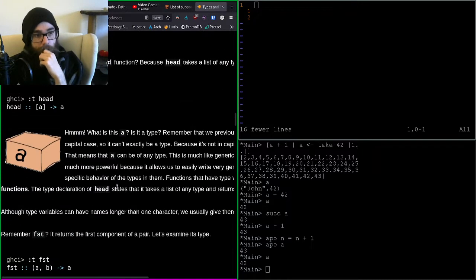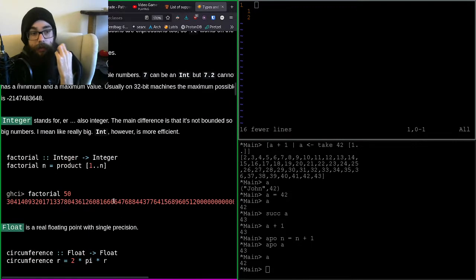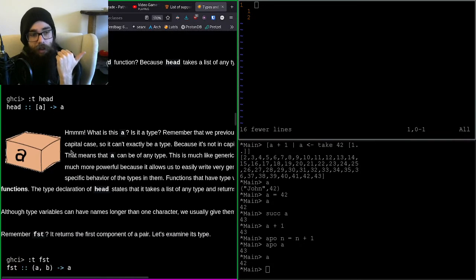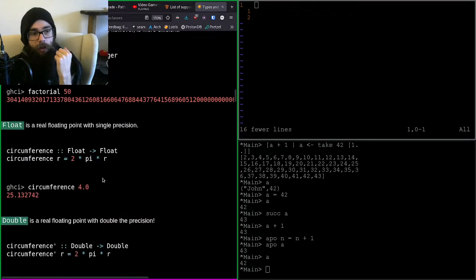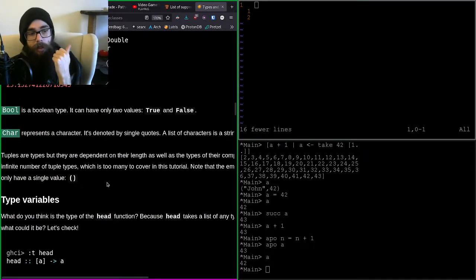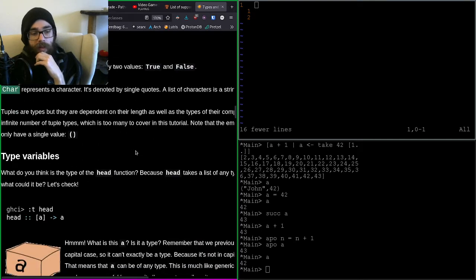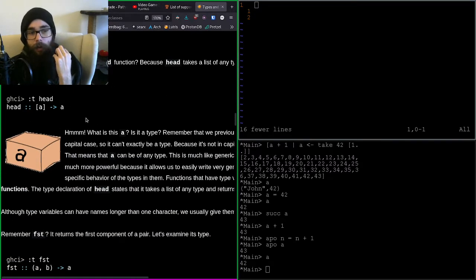Alright, we started... What did we do last time? We started looking at variables and types. Yeah, types. And type variables. Right. Types are the normal ones, right? Yeah. You got int, integer, float, double, bool, character. And then you can mix them around, right? You have a list of characters, which is a string or whatever. Then you have type variables within your functions. Right? When it just says you need a list of something and you get that something out.